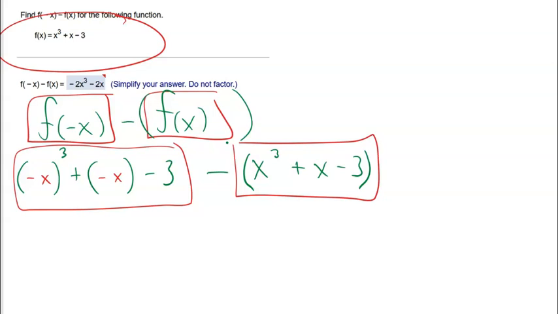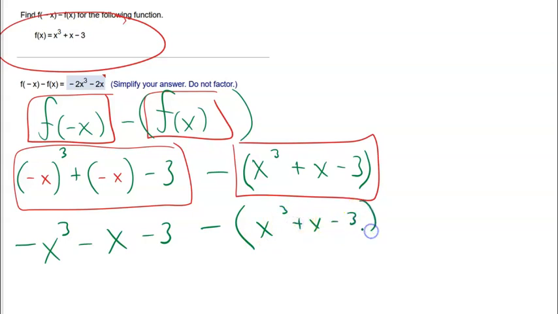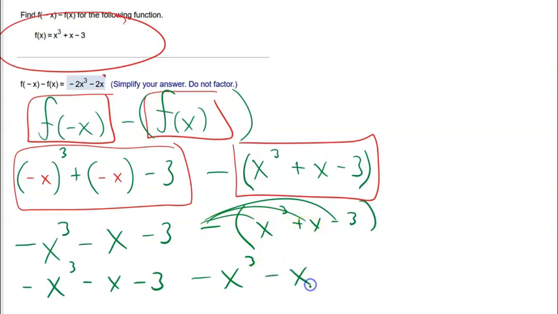Now on the left, we just need to simplify. When I take negative and I raise it to the third power, it remains negative. So -x times -x times -x is -x to the third, but without parentheses. Plus a -x is simpler to write as -x, minus 3, minus, and then let's keep those parentheses, x to the third plus x minus 3. And if you were thinking, let's go ahead and get rid of the parentheses there, sure. -x to the third minus x minus 3. Now this negative runs inside. So this negative, x to the third, this negative makes this plus x a minus x, and this negative makes this minus 3 a plus 3.